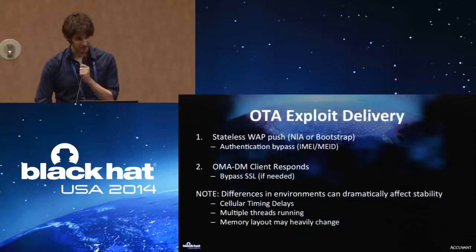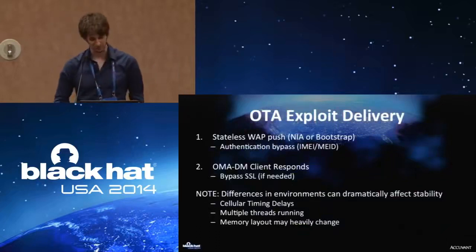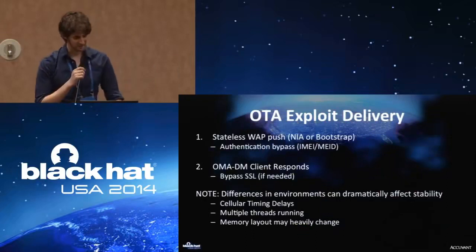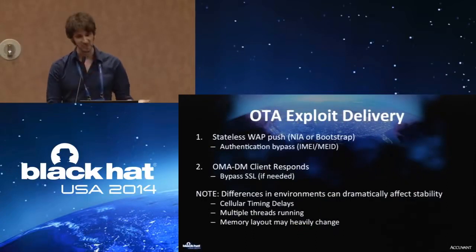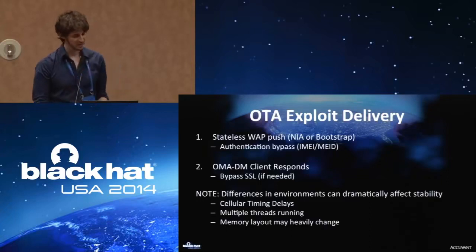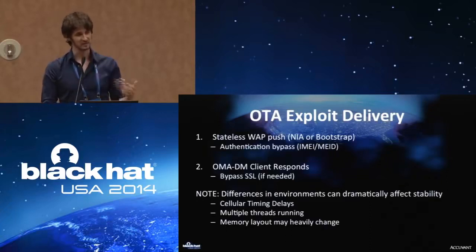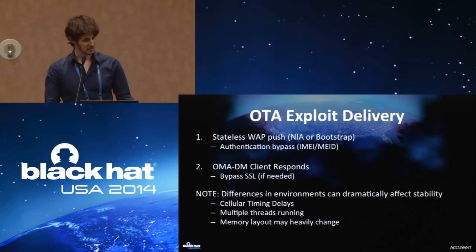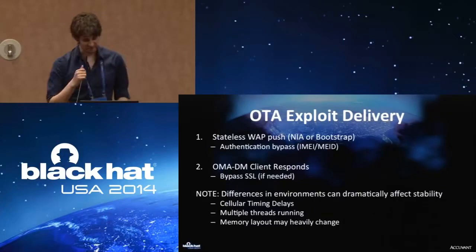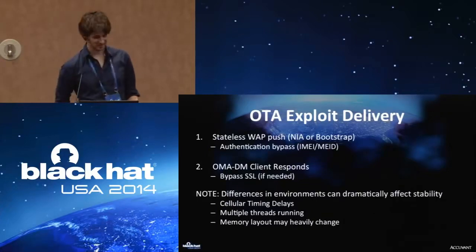All right, so we're going to talk about how we actually chained some of the issues to obtain code execution. The first step for this attack is to bypass the authentication. So we send a WAP push with an IMSI that is pushed to our BTS base station. The client automatically sends its IMEI to the base station, so it's easy to calculate the authentication. And then if they use SSL, we can bypass it with a valid certificate signed for any host name or just use the test server. We also found a few different issues while we were testing, but we don't really have time to talk about this in detail.